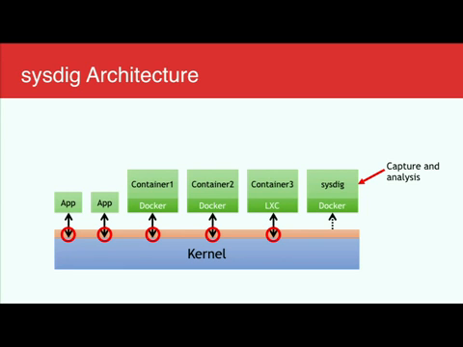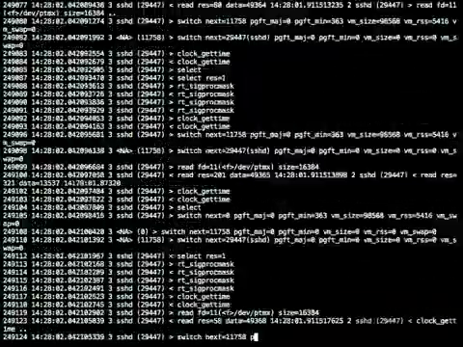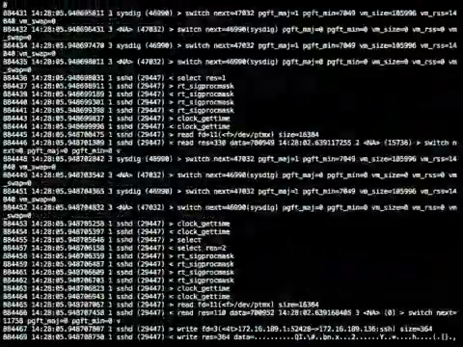So with this pattern, which turned out to be very powerful, as we'll see in a second, sysdig can see inside your containers from outside the containers, which is an incredible advantage if you need to do troubleshooting in production where you cannot mess too much with your containers. So how does sysdig work? In its typical invocation, sysdig is essentially nothing more than a system calls dump. So this is not very user-friendly as an output.